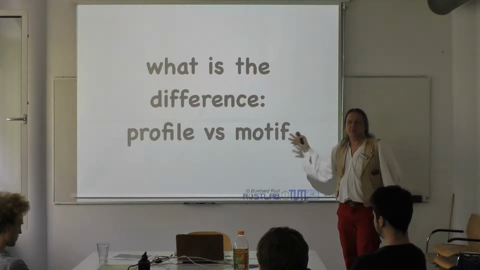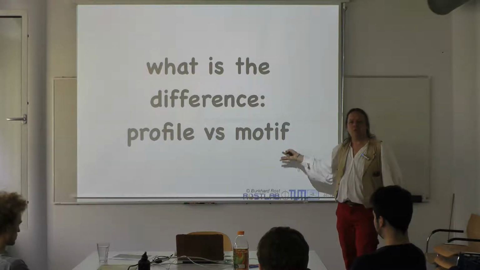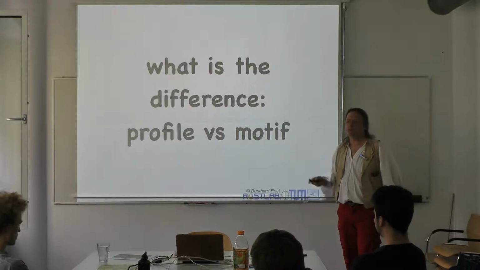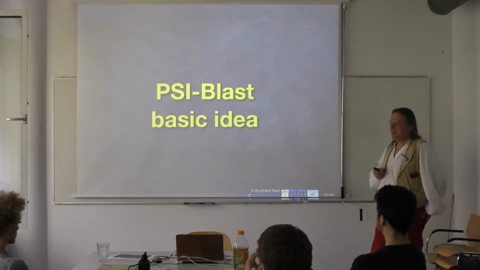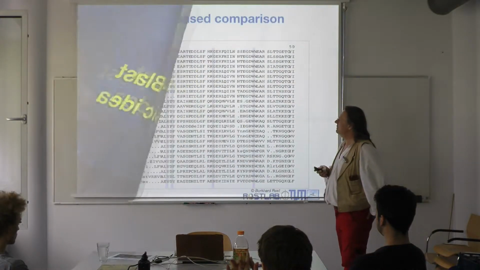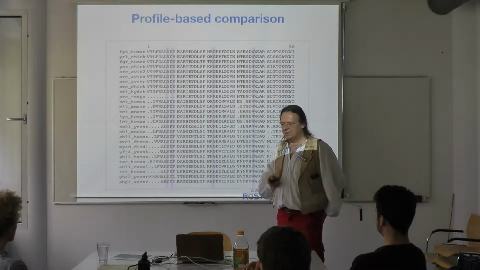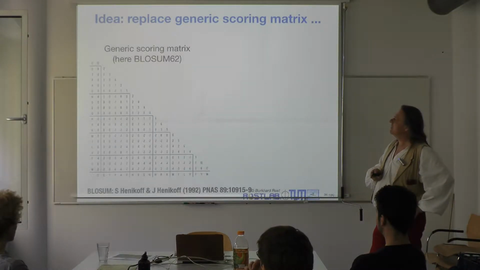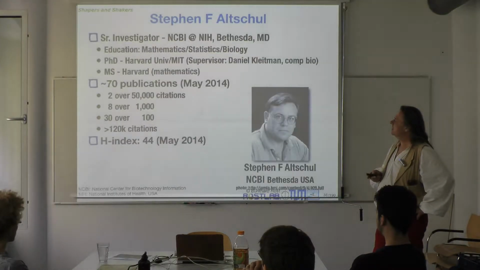But in principle, those are similar things, depending on what you call a motif. If the motif is a probabilistic thing, then they're essentially similar. Okay? Now, the basic idea behind PSI-BLAST is, in fact, to use that motif for the alignment. And again, the specific motif replaces the substitution matrix.